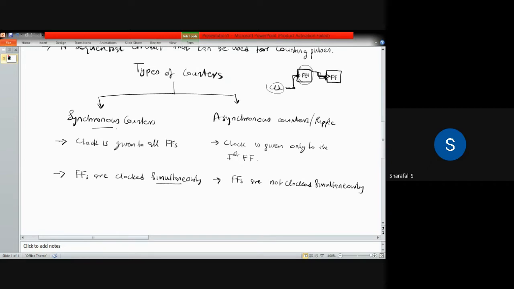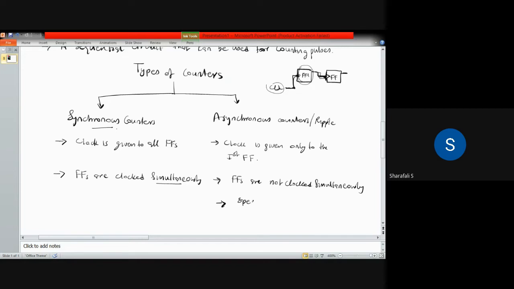The first flip-flop's output is required as the clock of the second flip-flop, so the second has to wait for it. In an asynchronous counter, we are not giving the clock pulse simultaneously to all the flip-flops, so it will be slow.